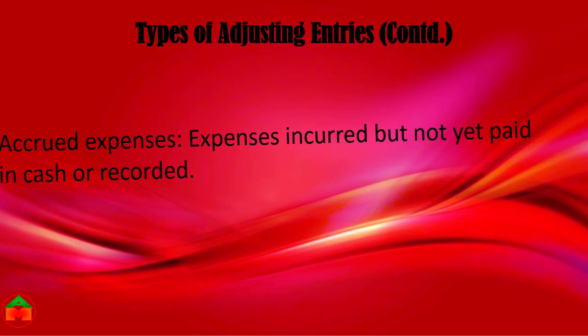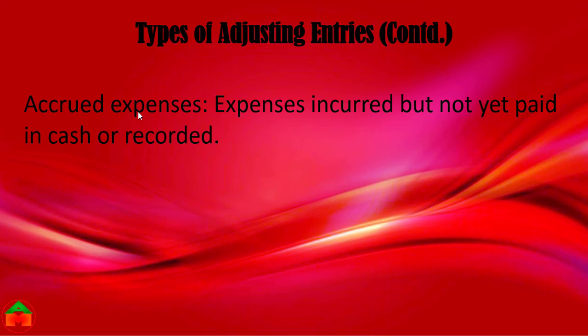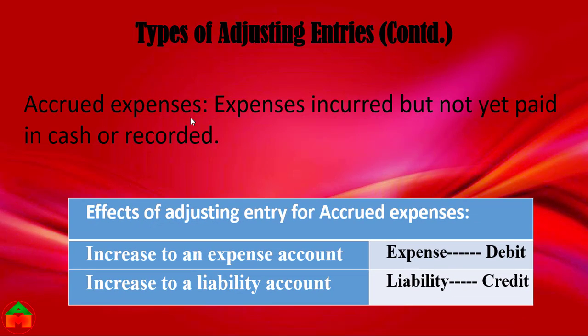Accrued expenses. Expenses incurred but not yet paid in cash or recorded are called accrued expenses. Here we can see what the effects of an adjusting entry for accrued expenses would be. Increase to an expense account, so expense will be debit, and there will be an increase to a liability account. So liability increase, liability credit.